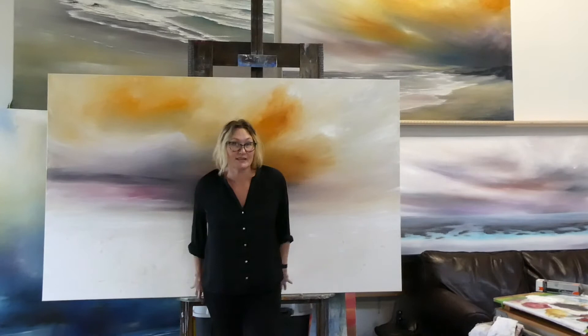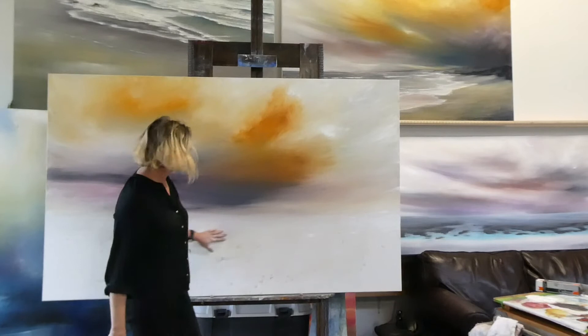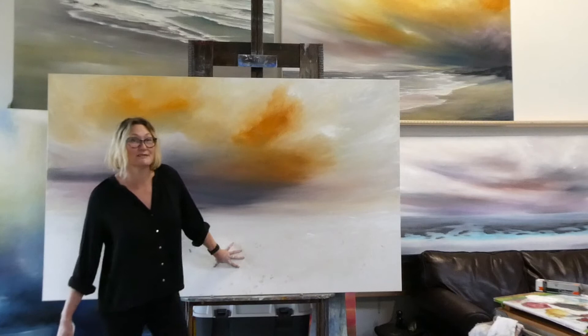I am a large-scale artist. I usually paint bigger than this — this is perhaps as small as I like to paint. But what I do like to paint on them is clouds. I am obsessed with clouds. I love painting clouds. For me, it's all about the clouds. The sky comes first. Then I will decide whether it is a landscape or a seascape. But it's always the clouds first.